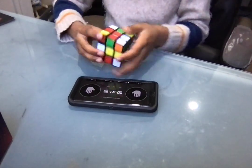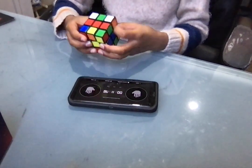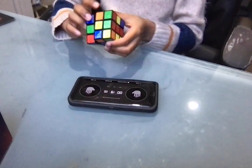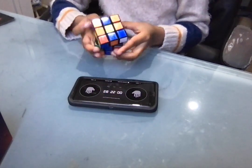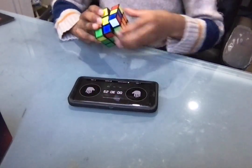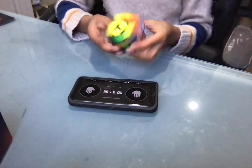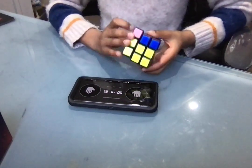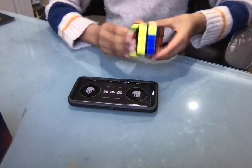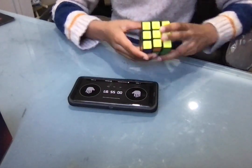I don't really use inspection, but okay. I hate when this happens, but I guess that's how it is. Okay. Oh, an F2L pair. Guys, don't think I know anything about CFOP. I don't know nothing. I just know how to insert an F2L pair. That's all I know. I don't know any algorithms. So there we go. I'm on the last layer. Okay. No.